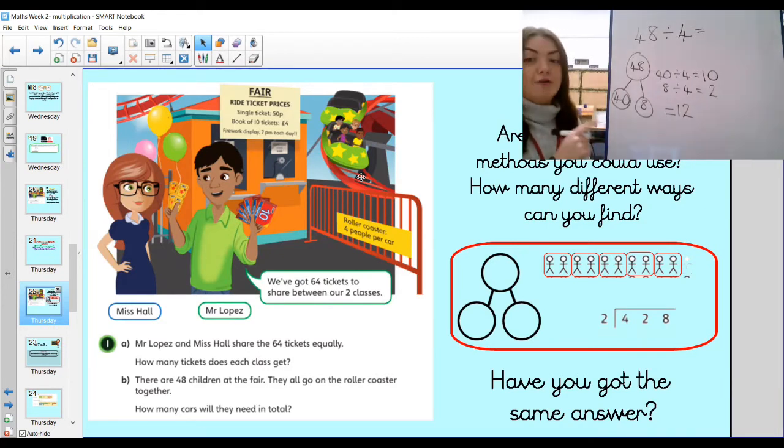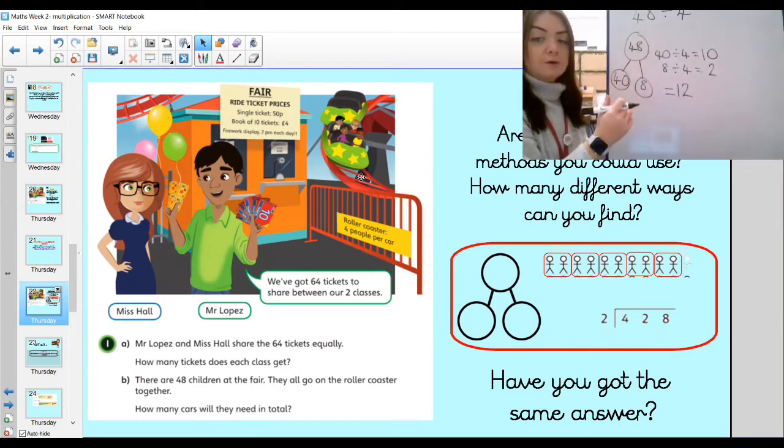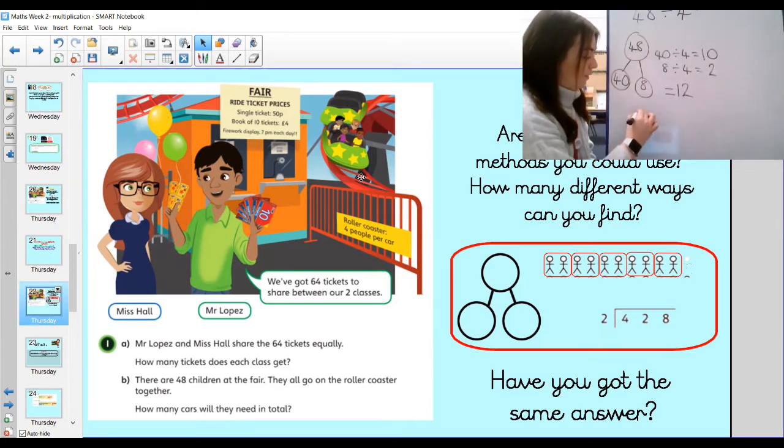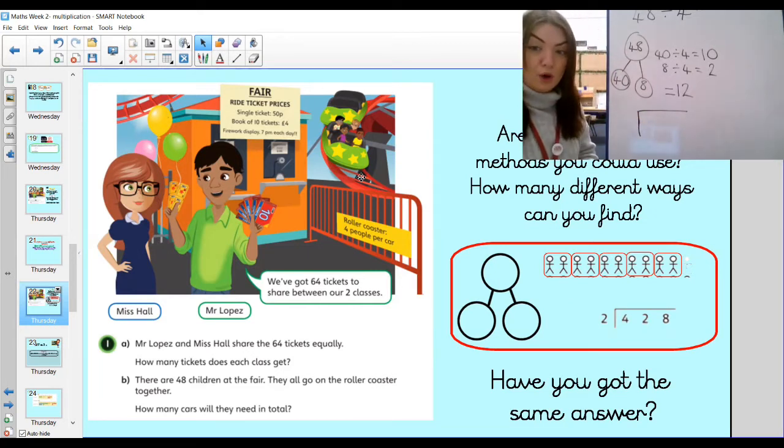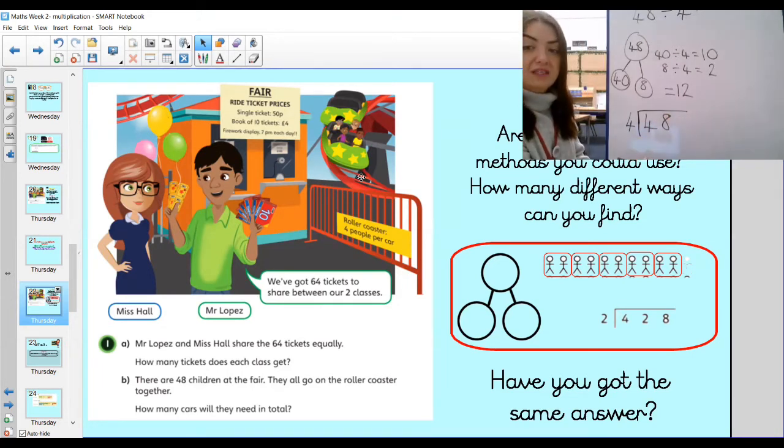So well done if you got that right using that method. Now, we're going to have a little look at our short division. I'm hoping that you have all seen this before. If not, I'm going to show you how it works. Some might hear it called the bus stop method because it looks a little bit like a bus stop, but it's still short division. On the outside goes the number that you are dividing by. So in this question, I'm dividing by 4. And in here, you write the number that you are dividing, your 48.